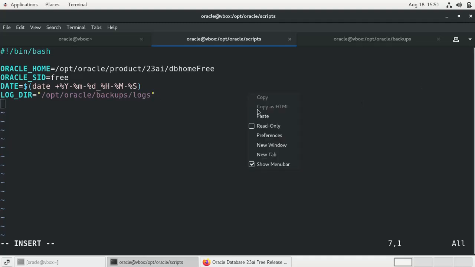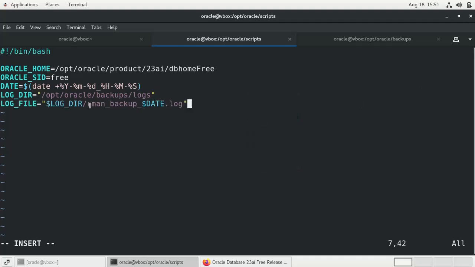My log file is going to be with this name, RMAN backup, and then with the timestamp and under the log directory that we just created. And my RCV file variable is going to hold the path to my RCV file, which is under /opt/oracle/scripts, and then the file name is rmanbackup.